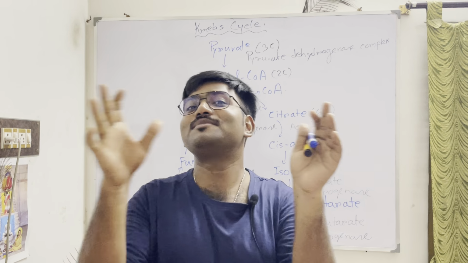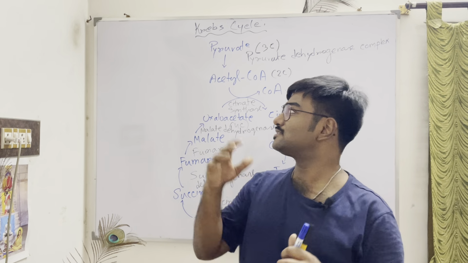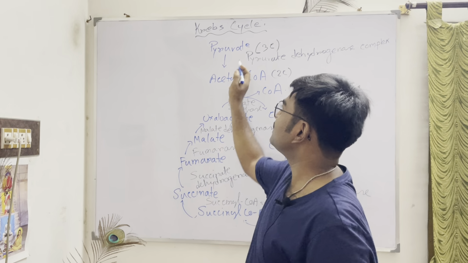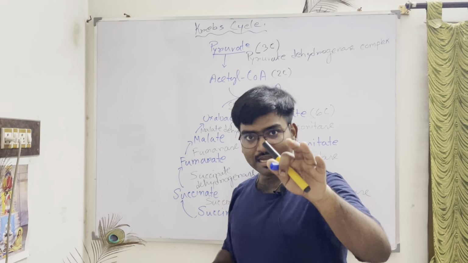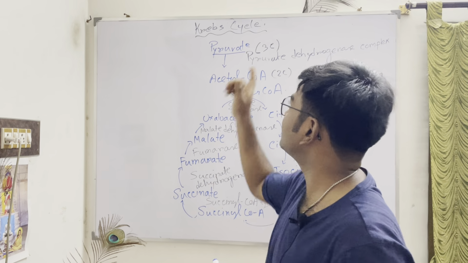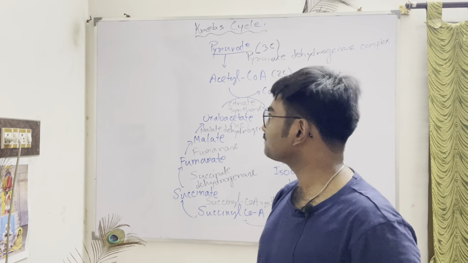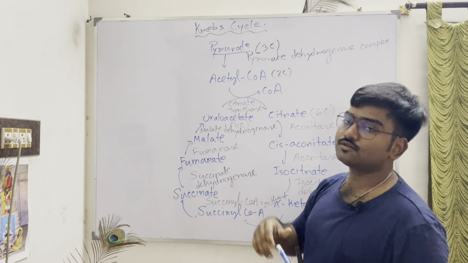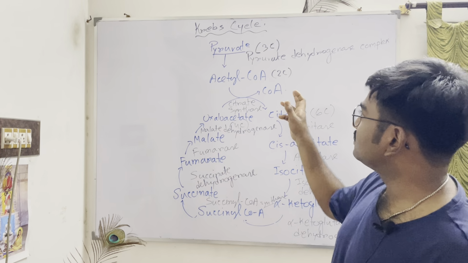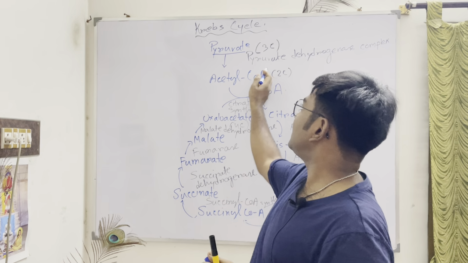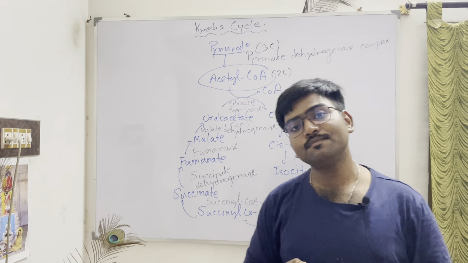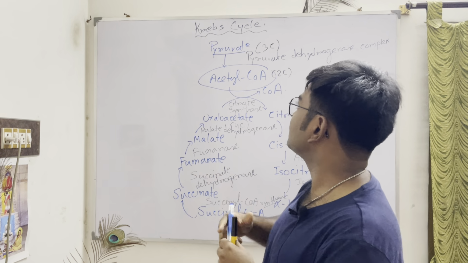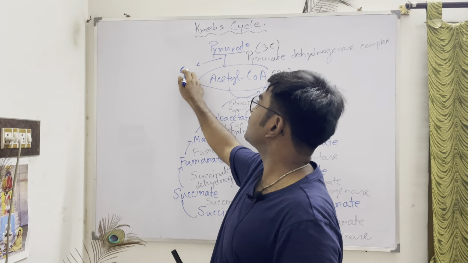I will not take so much time to make you understand the Krebs cycle. You will automatically understand. Look, this is the pyruvate. Pyruvate is the end product of glycolysis, and it is a 3-carbon compound. Yes or no? So this pyruvate is converted into acetyl CoA, and this acetyl CoA is the intermediate product between glycolysis and the Krebs cycle. So acetyl CoA is a 2-carbon compound. That means here also 1 carbon dioxide is released.